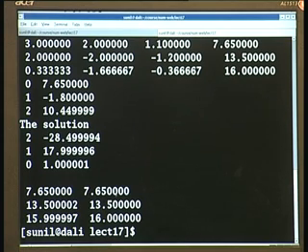I am just comparing, when I substitute the solutions back into my equation, do I get the right hand side correct? Yes, I get almost correct. There are round off errors you can see here. That is what we will see. I have not shown any pivoting techniques in this. I will show the pivoting techniques implemented in a program in the next lecture.